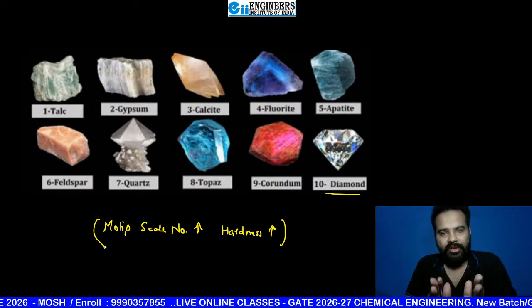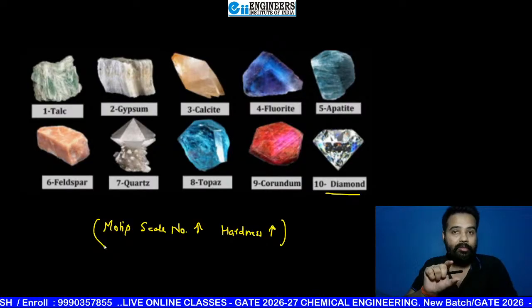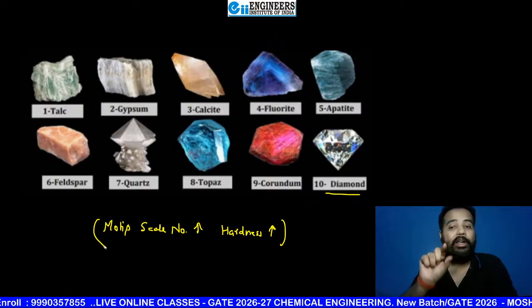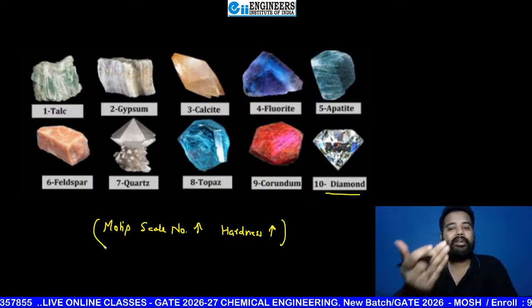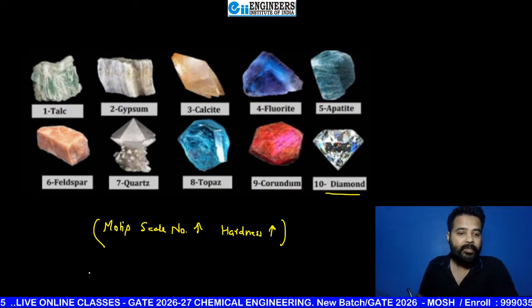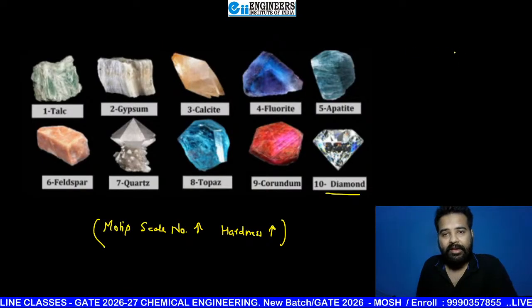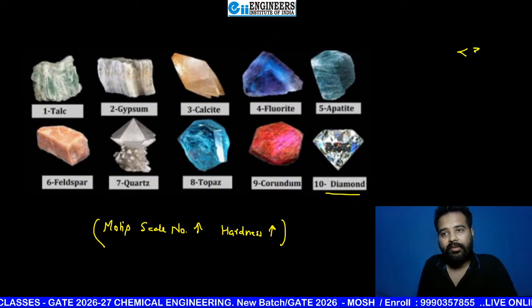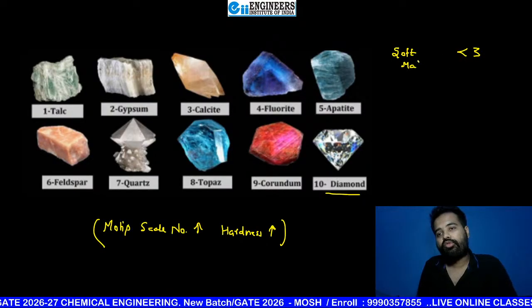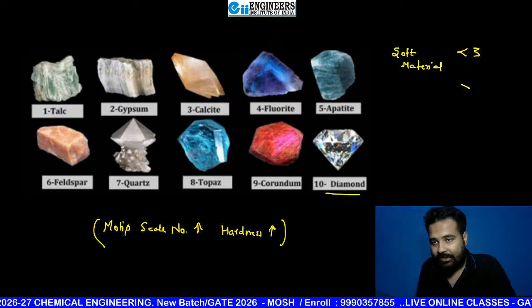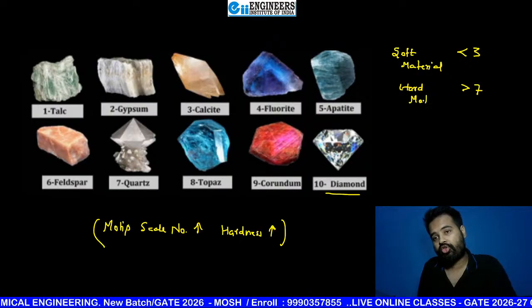Generally, if you are saying this is a soft material, this is a hard material, then what is the standard value on this scale? If someone asks you, and definitely they can ask in your examination, then it is less than 3 or more than 7. See here, write it here and here. If any scale reading is less than 3, then that type of material is termed a soft material. But if it is more than 7, then that type of material is termed a hard material. So it can be asked in the examination, in GATE, in PSUs.